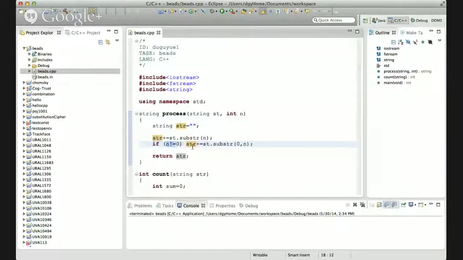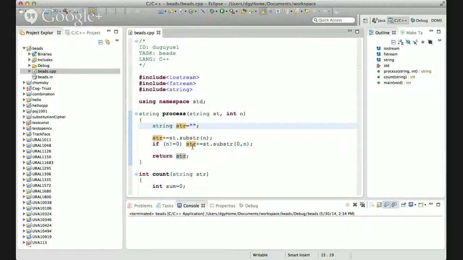And if n is not 0, because if n is 0 there's no point in breaking it, since the line I highlighted already takes all the string. If it's not 0, then I take a substring from 0 to n.